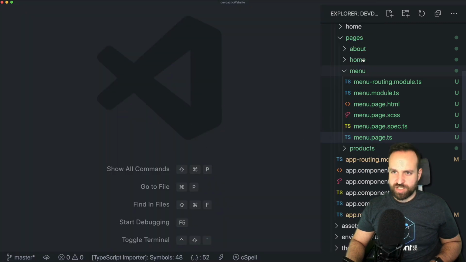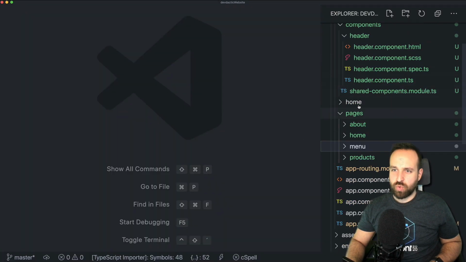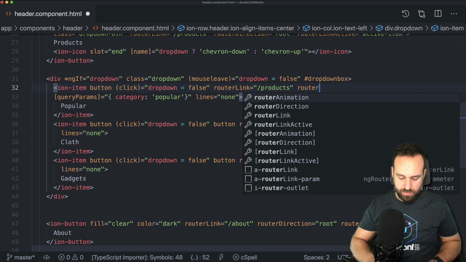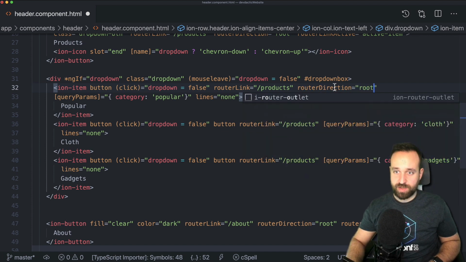That navigation just felt not right. Let me quickly take another look at our header. We have the router link. That came from here, right? Router link. We should also set the router direction to root here.